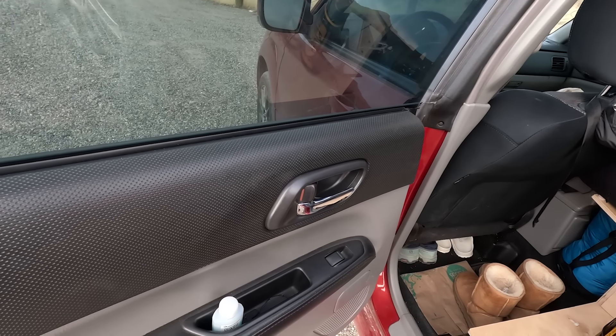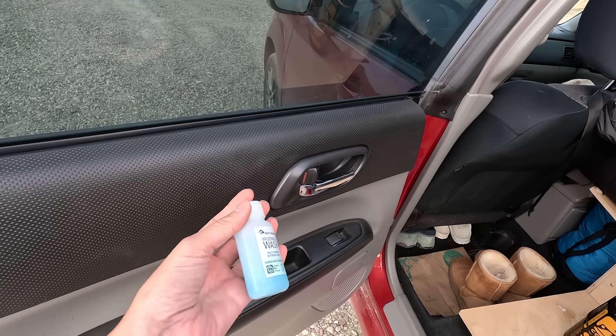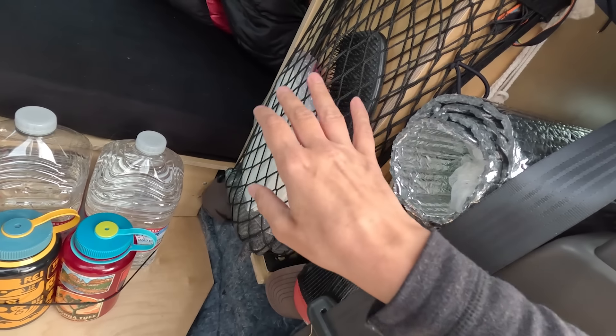Soap is always here — every item in this car needs its own place, and my soap, which is a multi-purpose outdoor wash, always sits here. There is a cargo pocket here which holds my paper towels and some toiletries and my hairbrush. Why do I pack paper towels like this? Because a roll usually rolls and gets dirty. To make sure I don't get any eye infection when putting in my contact lenses or wiping my face, I disinfect my hands before putting those little leaves of paper towels into this ziplock bag, so I'm sure the paper towel is always clean.